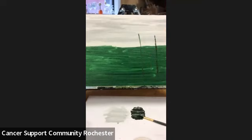And you just have to make some decisions of what you can go up to. The only thing is when you go from the bottom up, you might have a little bit more control, but the top might be frayed. We want a point, because these are going to be evergreen trees, and that point's kind of important. And you get to choose how close the trees are together. As I said, I'm going to jump back to my round brush. I'm used to a round brush.